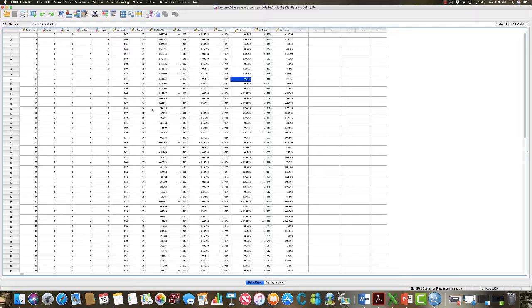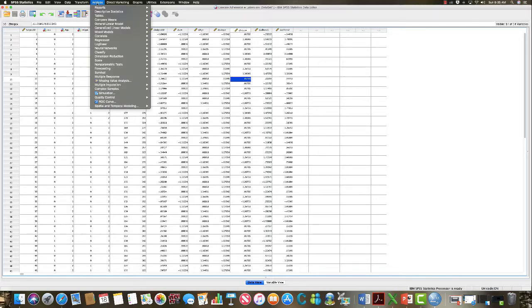So what we're going to do now is run a correlation analysis. Which of these variables would be appropriate to run a correlation analysis? Well, we know that a Pearson correlation can handle 2 continuous variables. The 2 continuous variables that we have in this data set are adherence 1 and adherence 2.